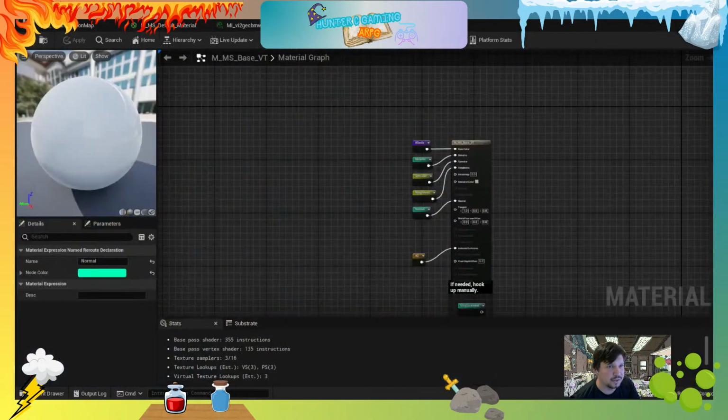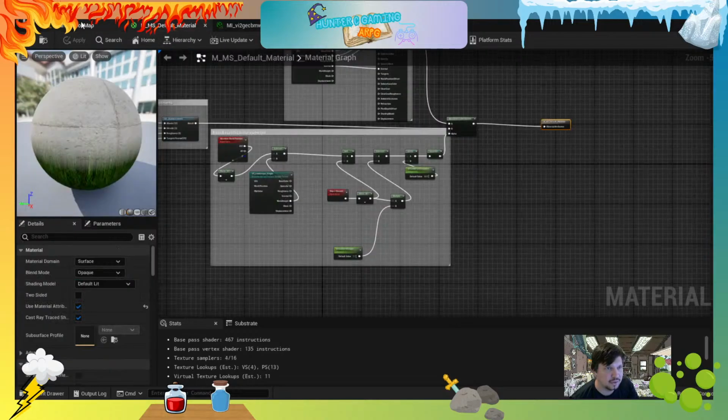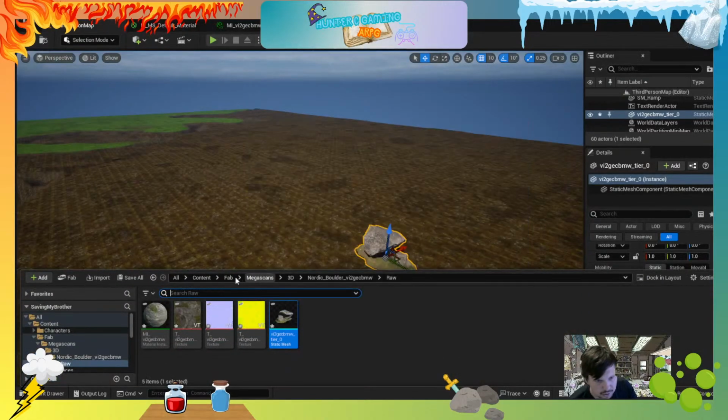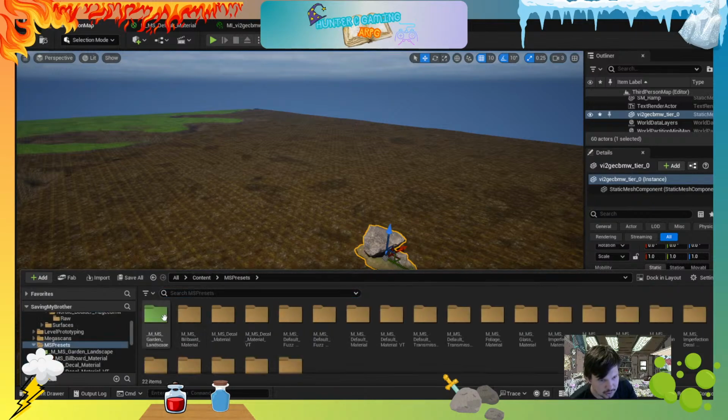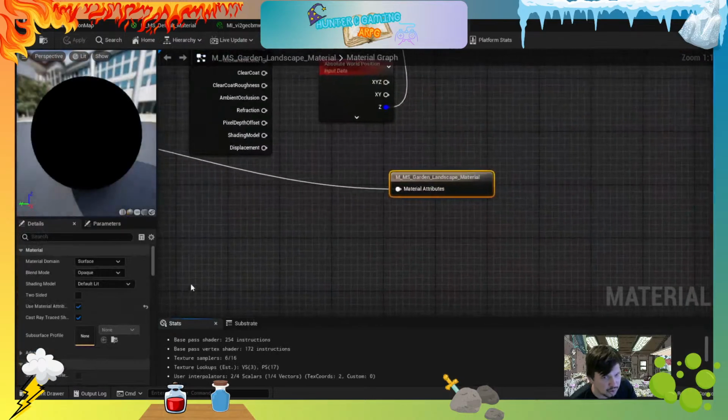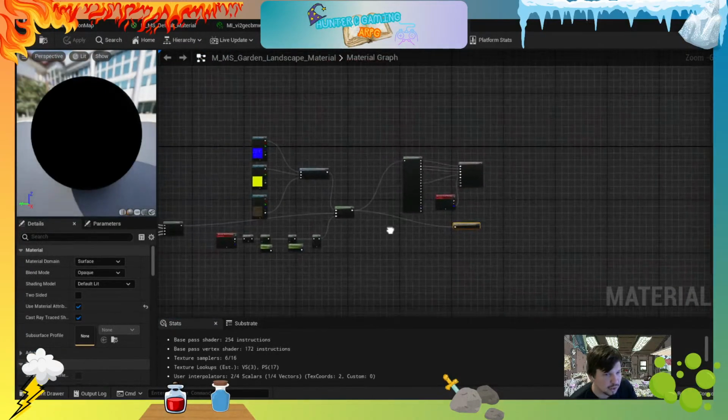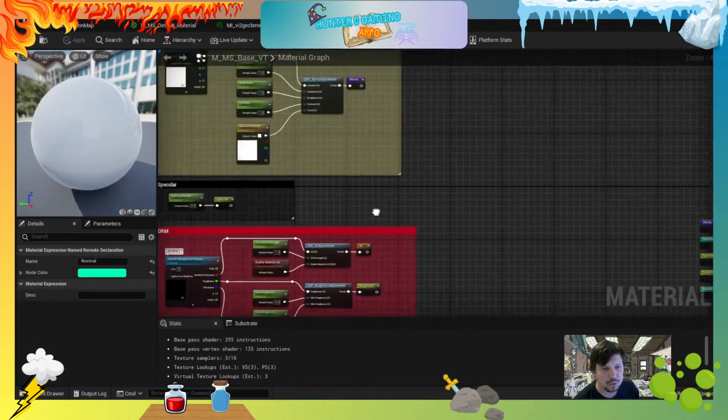And now we have to hook this up to a runtime virtual texture output node. Runtime virtual texture output. And then we have to hook up all the stuff we need. The base color to the base color, specular to the specular, roughness to the roughness, and normal to the normal. Now we also have to tell it the world height of our landscape. And so what we're going to do for that is, if we search for our world position, always comes in as okay, so we've got all these attributes, the base color, specular, roughness, and normal. Then we want to, so we broke those up already in this one, though, I feel like, right? They're already broken up.